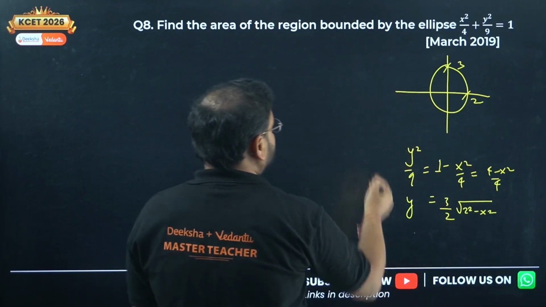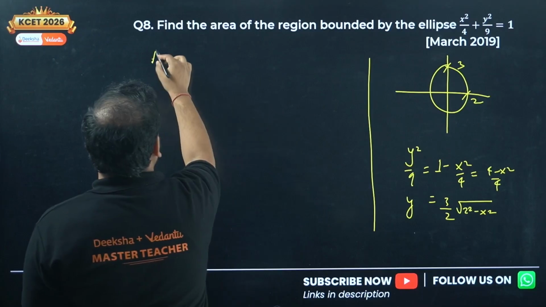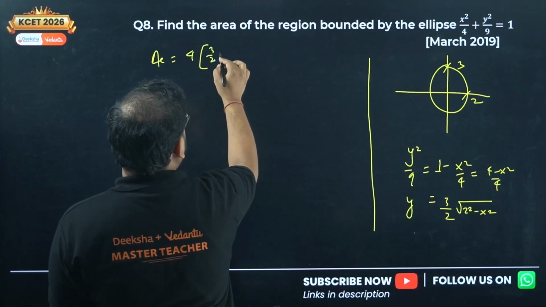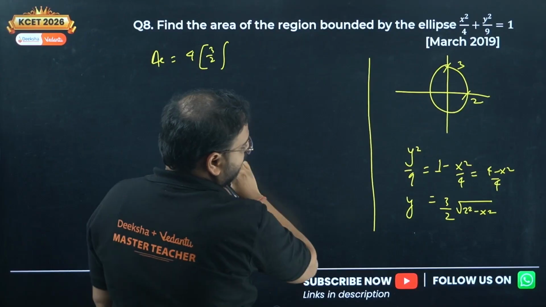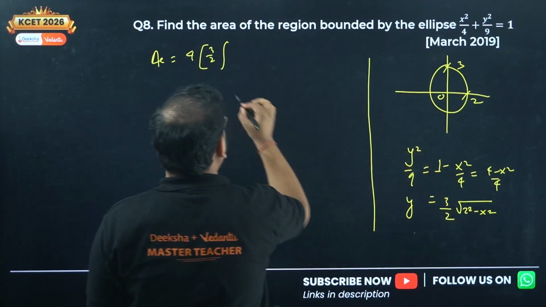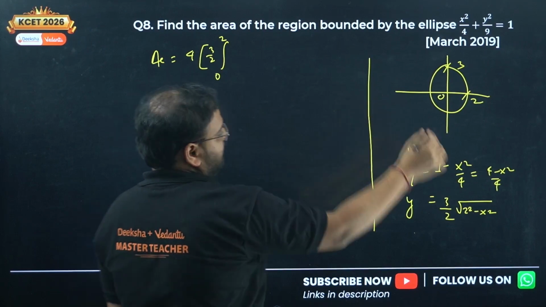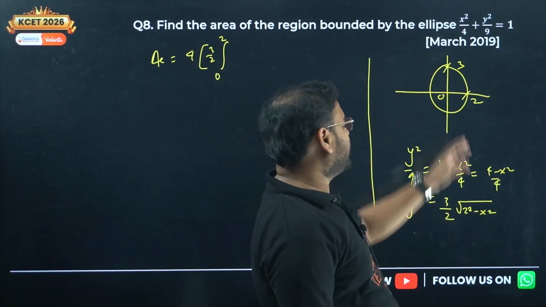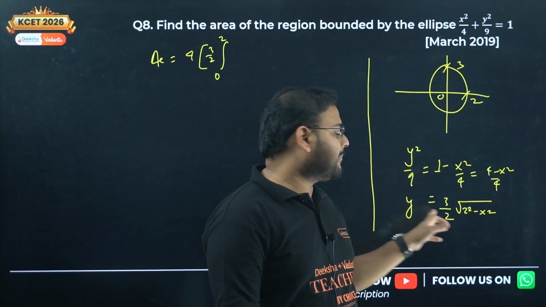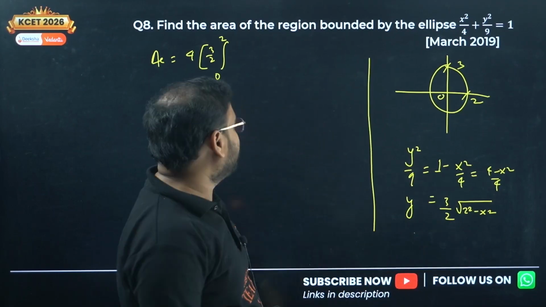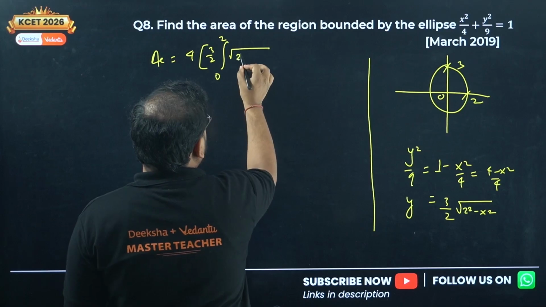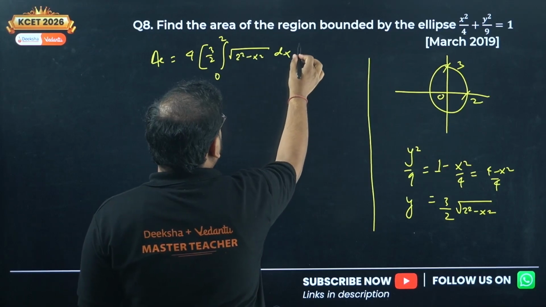Now integrate this to get the area of ellipse as 4 times this integration. 3 by 2 is outside, integration for what? For the same thing. I'm looking for x, no? So check here, x is the variable, means 0 to 2 only will go, not 0 to 3. If you want to use 0 to 3, you have to make x the subject. Right now the subject is y. In that case, there will be a different value. 0 to 2, same limit, same integration, 2 square minus x square dx.